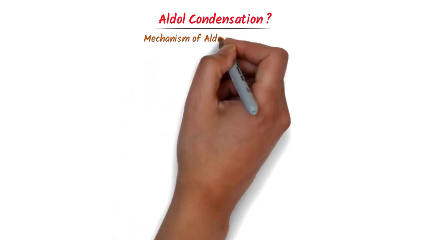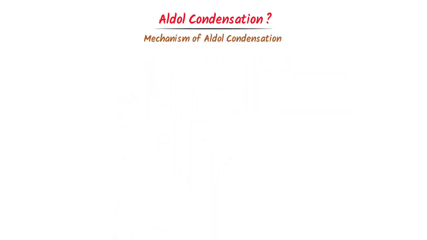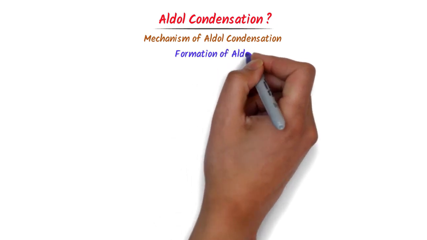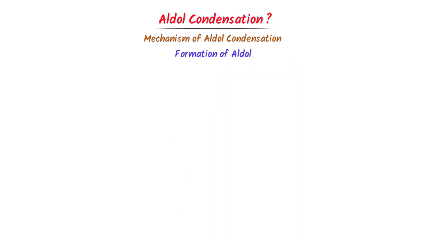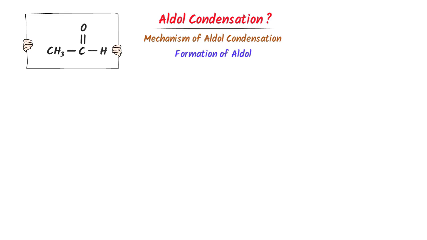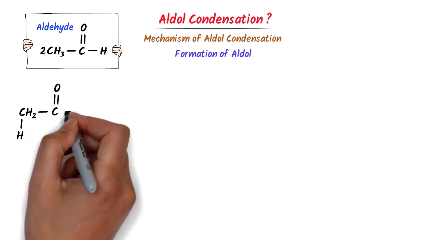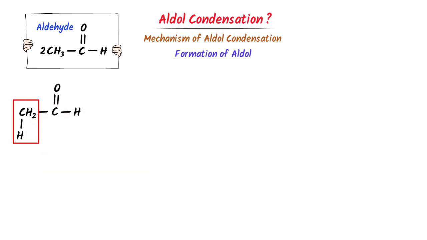Now what is aldol condensation? Well, in this part of the lecture, I will teach you the mechanism of aldol condensation. Firstly, I will teach you formation of aldol and then I will teach you aldol condensation. Consider this aldehyde. Remember that in aldol condensation, we take two molecules. So I place here 2. We can see that this is main group and this is alpha hydrogen. I take this one aldehyde and write it here. I write here 1 alpha hydrogen.